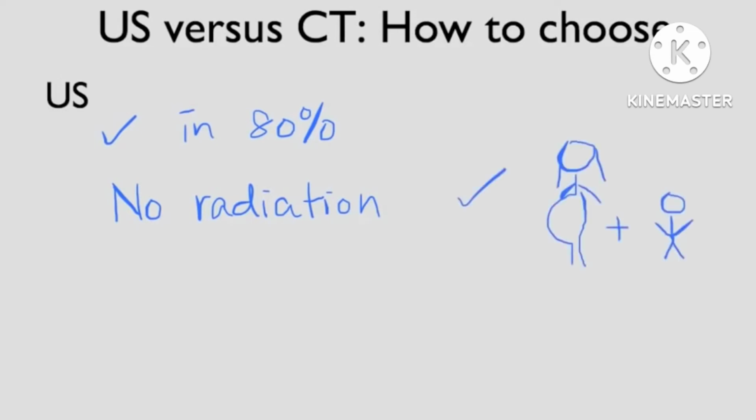The problem with ultrasound is that it's very dependent upon the body habitus of the patient. The ultrasound waves have to get to the appendix. If the patient's body habitus is obese, then the ultrasound waves have difficulty penetrating through adipose tissue. The higher the BMI, the more likely that the appendix is not well seen by ultrasound. Therefore, ultrasound would be the first choice for patients who are pregnant and younger patients with a normal BMI.